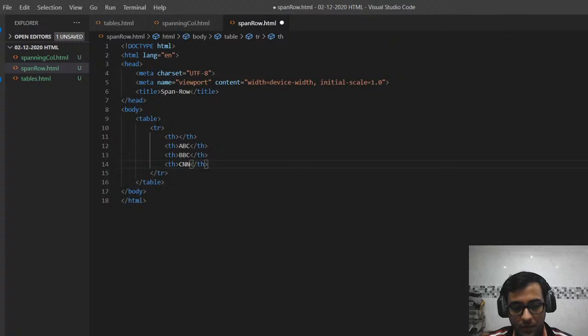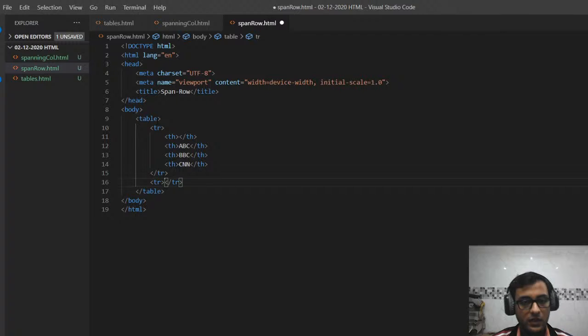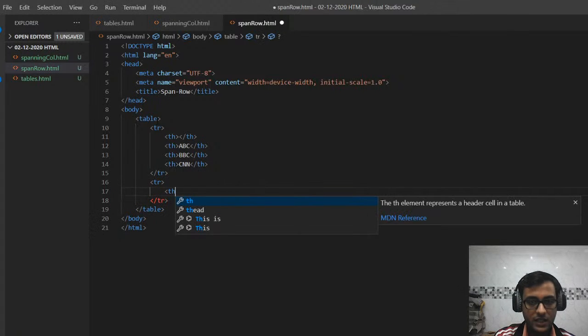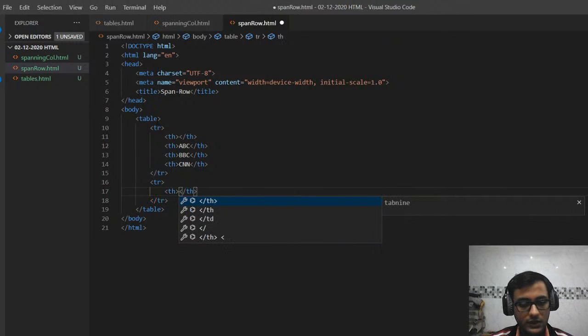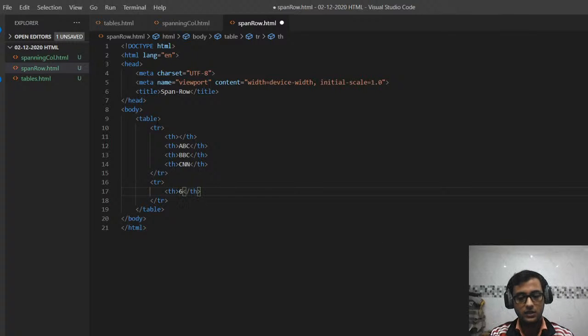These are news channel names, and BBC, broadcasting, and ABC, whatever, it can be a movie channel. Then we have tr for the table row, and th for the row-wise heading, 1, 2, 3, and for this we can write 6 to 7 pm.